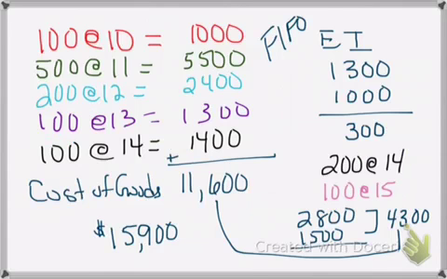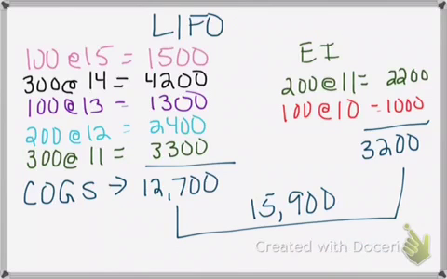Now when we add those two together, cost of goods sold and ending inventory, we have $15,900. Now if we go back and look at FIFO, when we added them together, notice we had $15,900. Our cost of goods sold for FIFO was $11,600. You notice that our cost of goods sold for LIFO is $12,700. That is because with LIFO, you're generally going to have a higher expense because you're looking at those units that have come in later, and they usually cost more. Your ending inventory under LIFO is going to be smaller than under FIFO because you're looking at those first units in your ending inventory there.